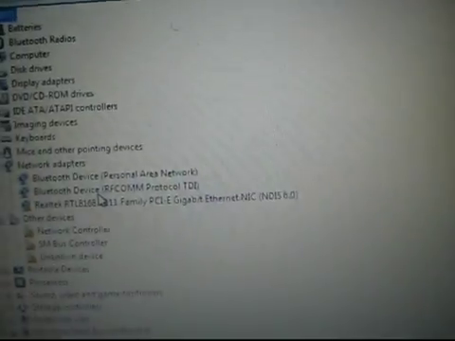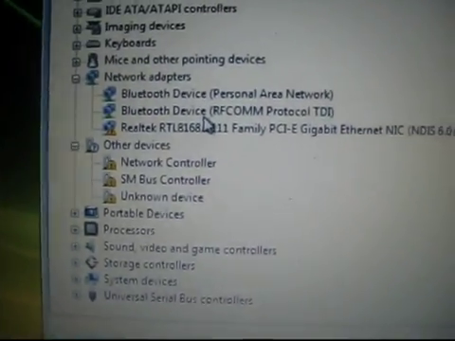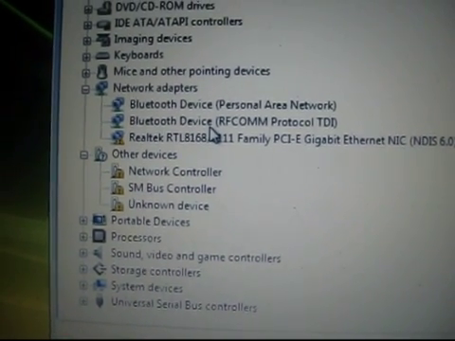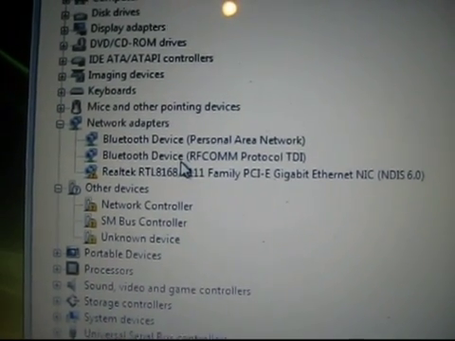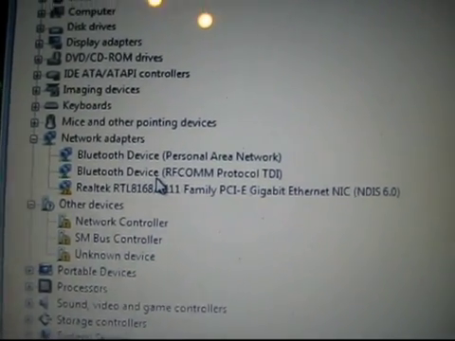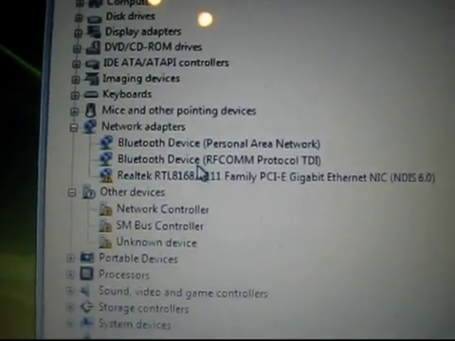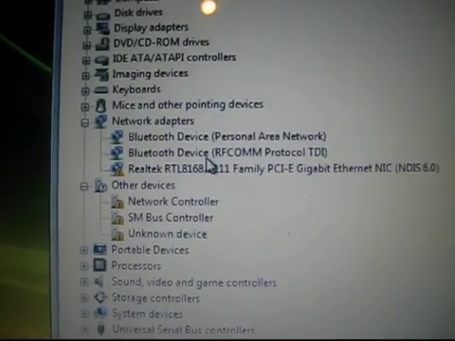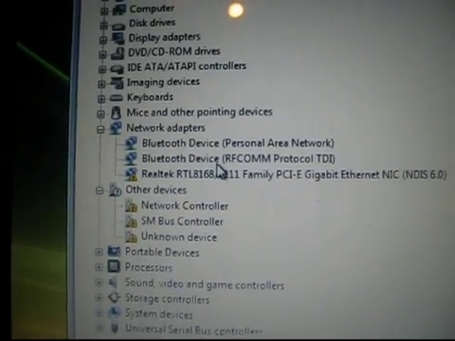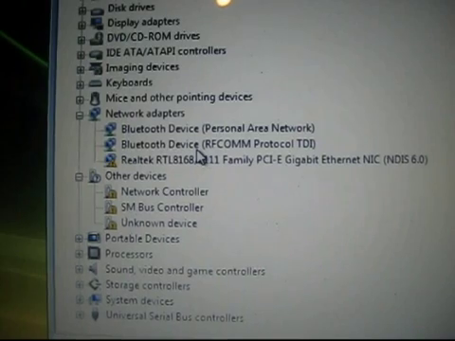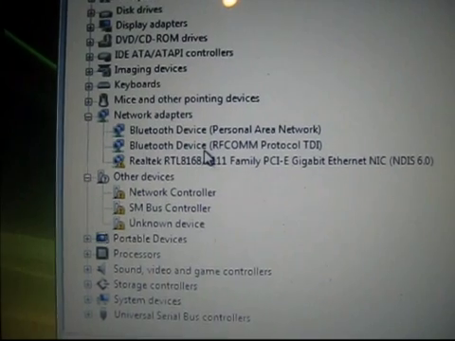Alright, now back to what I was looking at, and here we got to this through device manager. Now if you look here, there's quite a few things that haven't been installed. So to install these devices, you have to go to hp.com, enter your device model, and look for the drivers that are needed. And quite a few of these are the Ethernet card, the Wi-Fi card. The network controller is the Wi-Fi card. The Ethernet card is installed, but there's something wrong with it, so just download the drivers from HP.